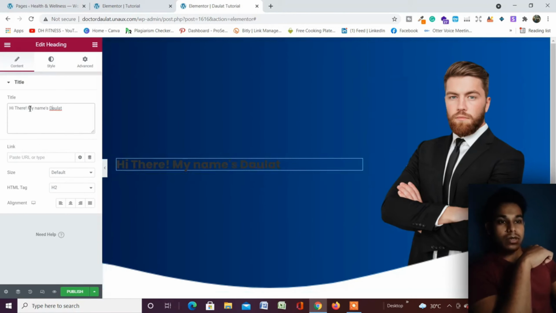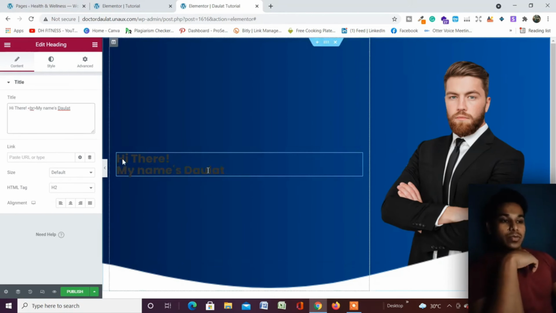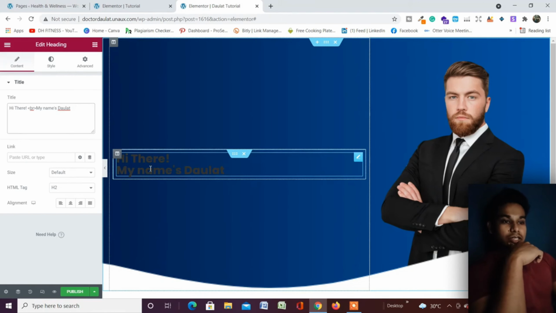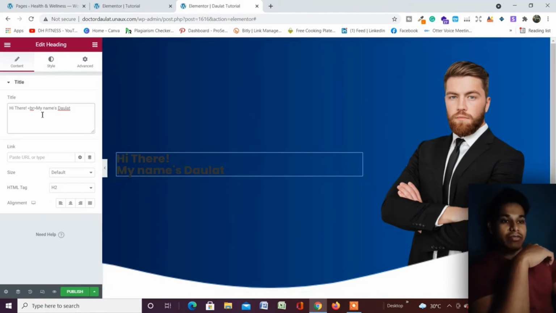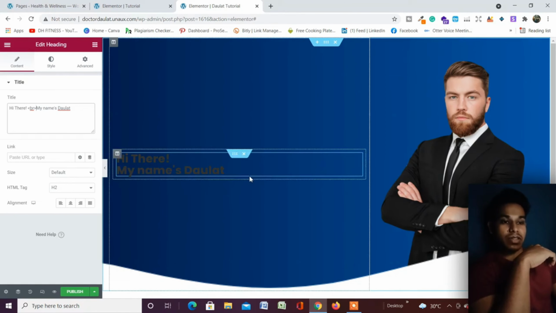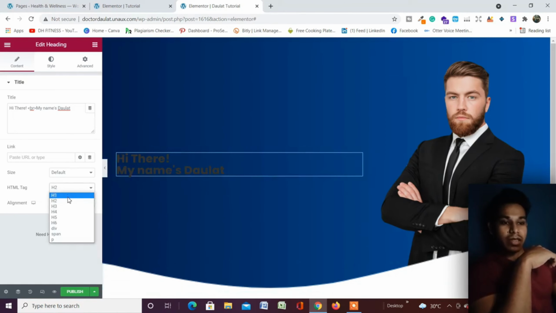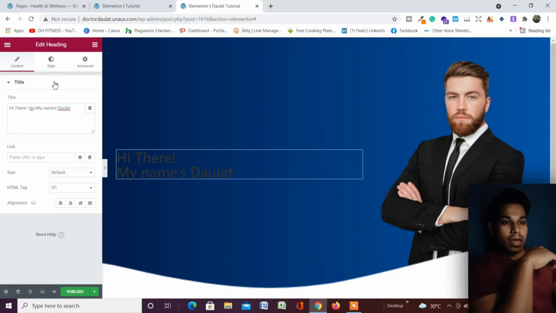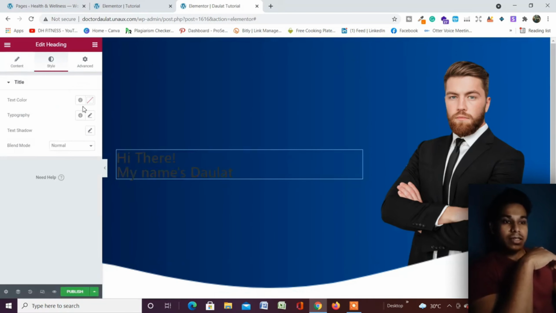So we have to use the BR tag of HTML. So simply add BR. So this will help you to bring this upper section into the lower line. So whenever you want to have a break in any line, just use the BR tag and the next paragraph will start in the next line. From here we have to select the heading to H1. And let's go to the styling sections and let's start styling.